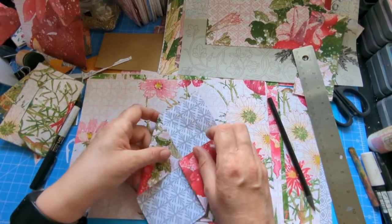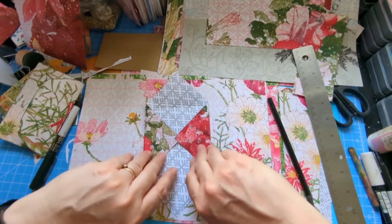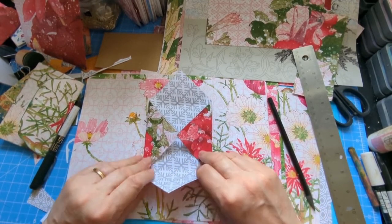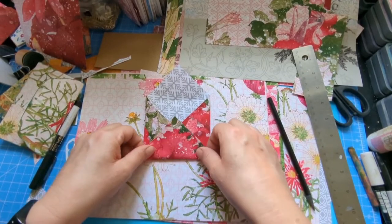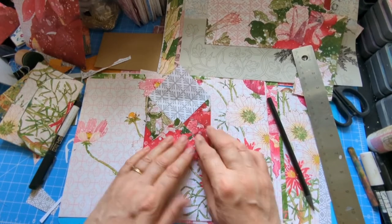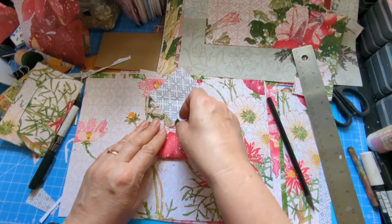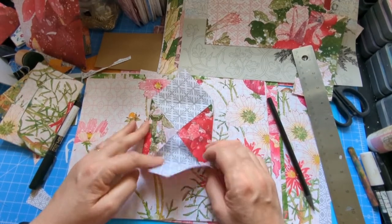I'm guessing. I'm guessing as usual. Right, and then I'm going to put this up. So I want to make a little fold. I want to fold these a little bit so that I can cut them out. Right, if I put that there, because normally that actually goes to one side, so let's make sure it doesn't. I think I like that.